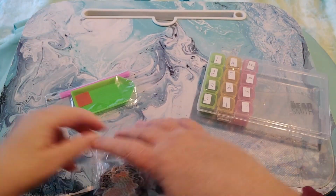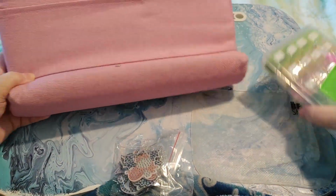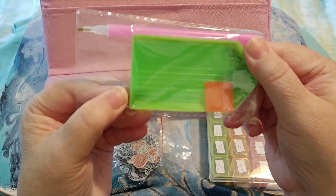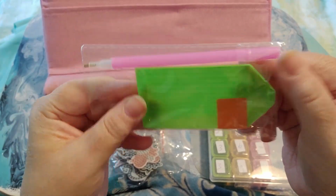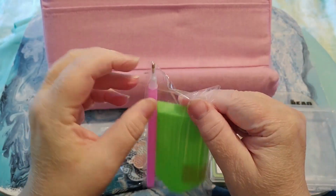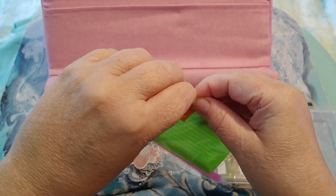And what I thought I would do, let's grab this. I haven't done this in a long time. Let's try using the kit that it came with. I have not used a kit that it came with in over a year. So I want to see how it feels just to use the kits that they came with.